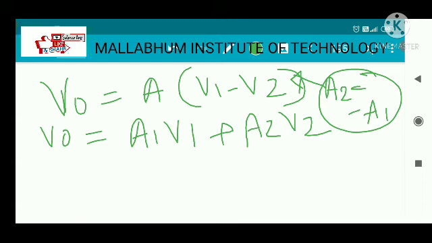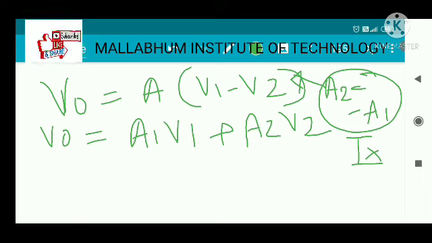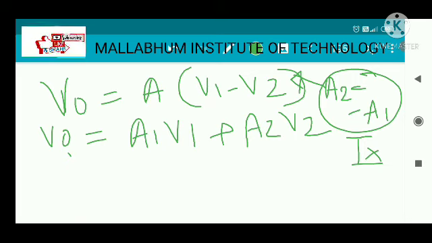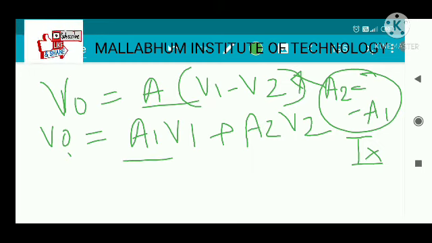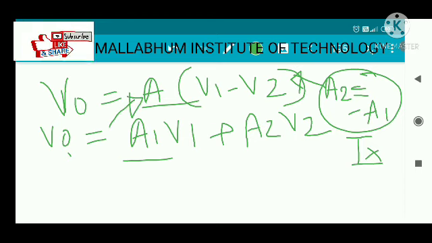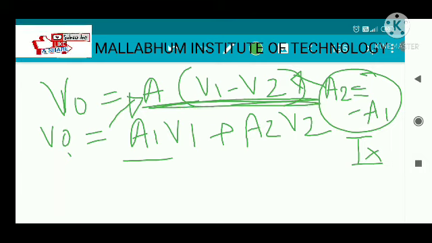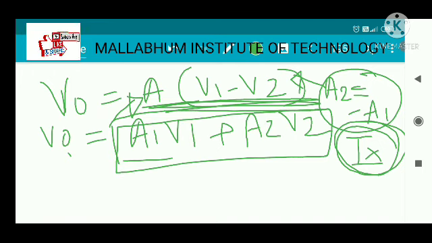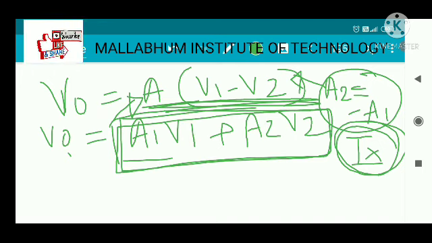But practically, for this case to happen, both the transistors should be identical, but practically both the transistors are not identical. Then we go for this equation. Whenever we study the CMRR, we see this kind of equation, that means V0 equals A1 V1 plus A2 into V2. Now this equation is the same as this equation if we put A2 as minus of A1. This equation is valid for the ideal case, whenever both the transistors are equal. But practically this equation, A1 V1 plus A2 V2, is valid due to the mismatch of the transistors.